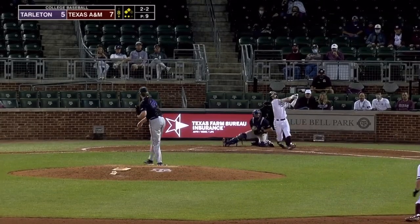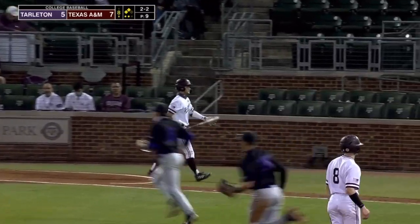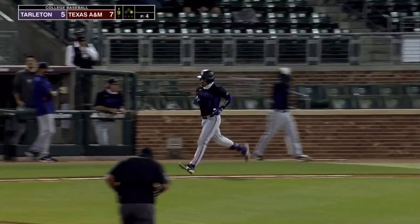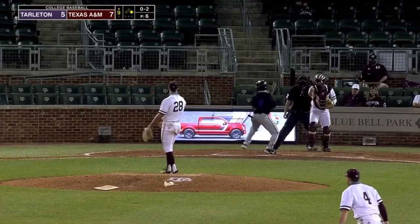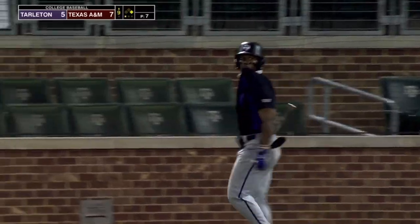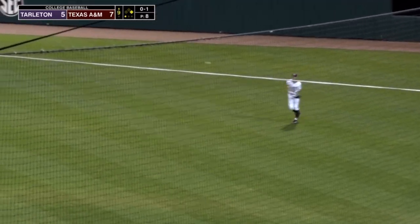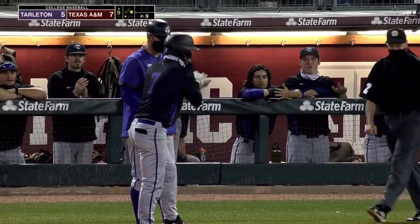There's the pitch — swing and a miss. He struck him out with the curveball, ties the righty Warner. Ball four is low — tying run coming to the plate. 0-2 — got him, foul tipped into the mitt of Mikey Hohner for the strikeout. 0-1 — through the gap between first and second. Fru goes the other way, singles — puts Tarleton runners at first and second with one out at the top of the ninth, holding the 7-5 lead.